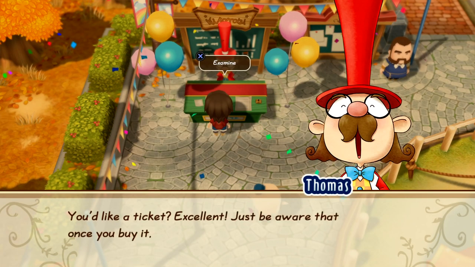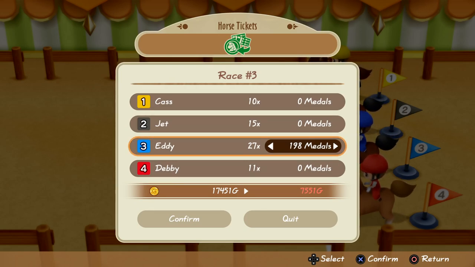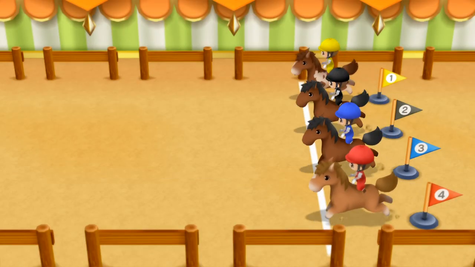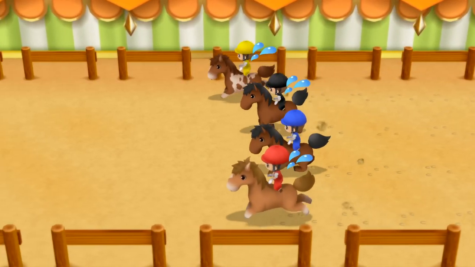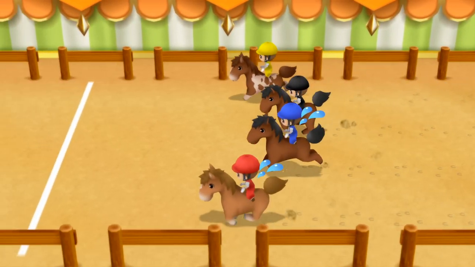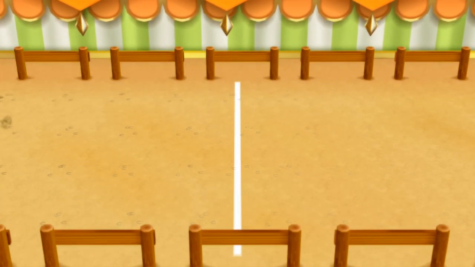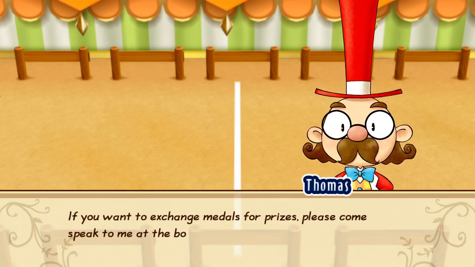So I did the usual thing. Did a run through. Saw which horses won. And then I went back and I actually bought some medals. I'm risking most of it on Eddie and a little bit on Debbie. Little hedge. If either one wins, then this will cover me for a while. No, you yellow fucker, get back. Yes. Whoa. Money in the bank. $2,000, more than enough.